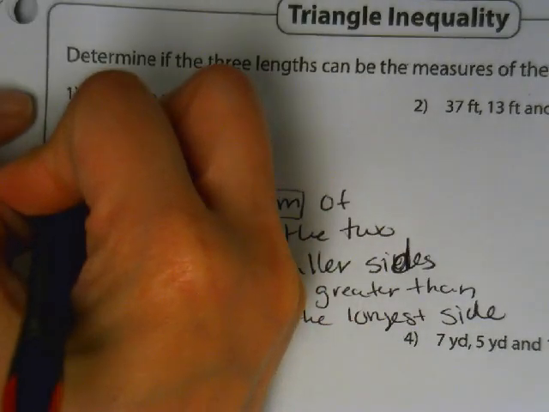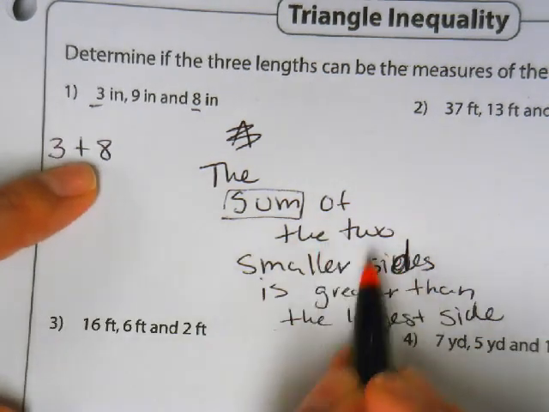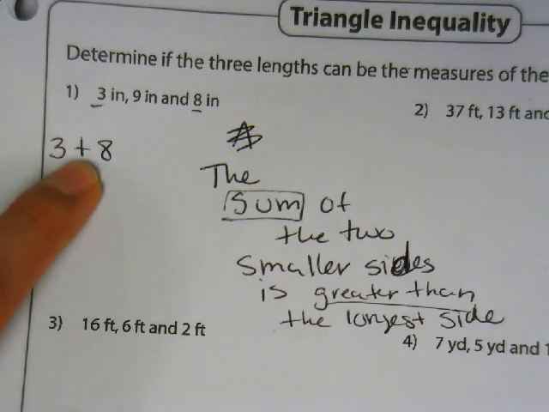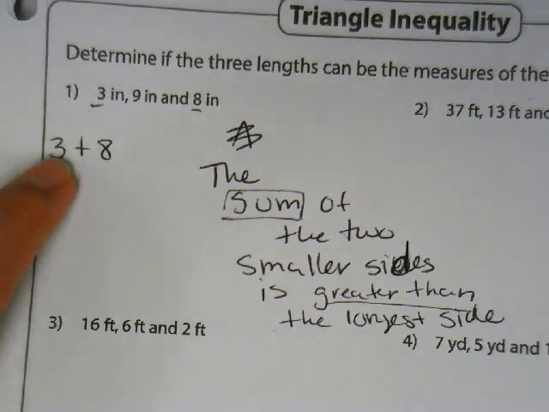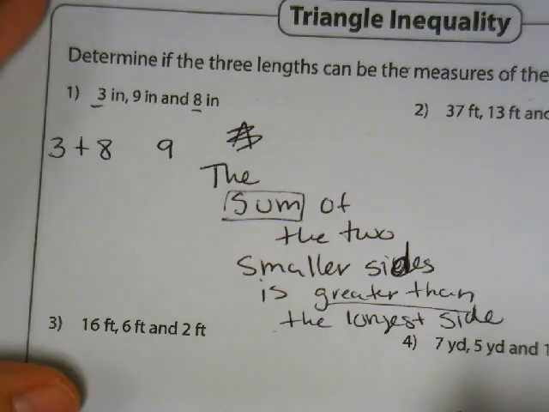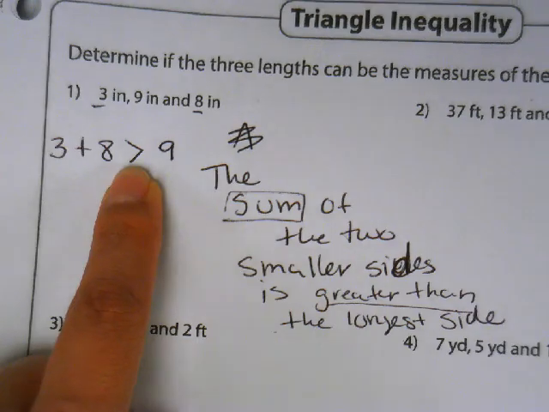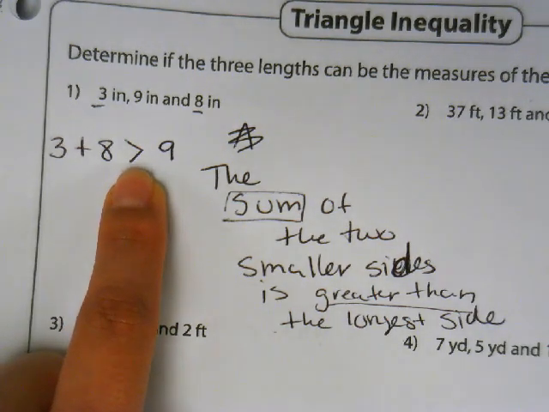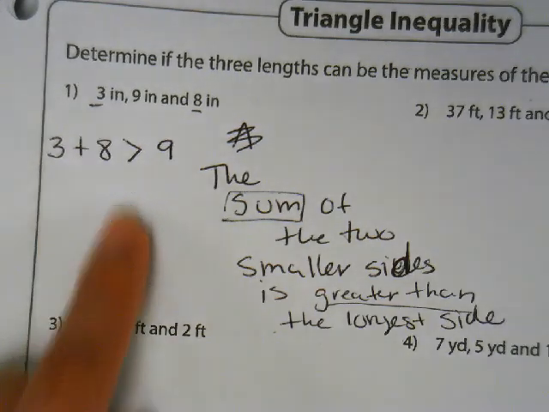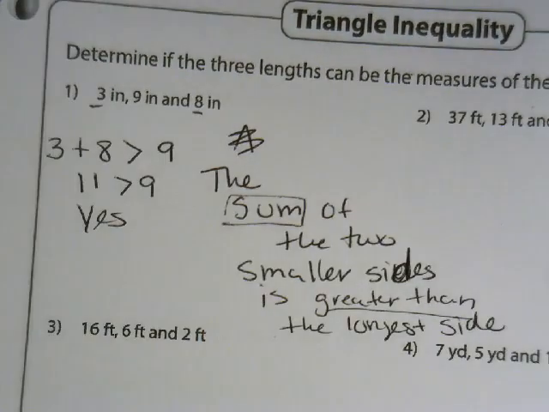So these are the two smallest sides. I'm going to add the two smallest sides, 8 and 3. And the two smallest sides have to be greater than. What symbol is greater than? So is the alligator eating the 3 or the 3 and 8 or the 9? No, 3 and 8. Yeah. That symbol means greater than, right? So, stop. Gregory. 3 plus 8. What is 3 plus 8? 11. So is 11 greater than 9? Yeah. So that means that I can actually build this triangle.